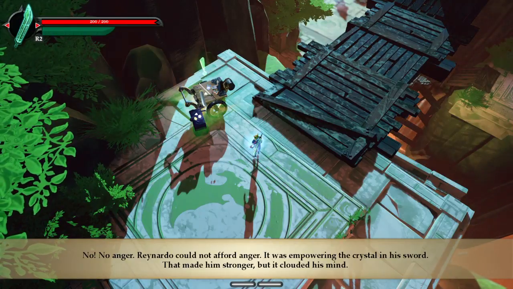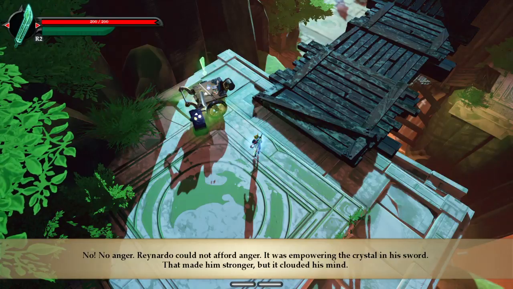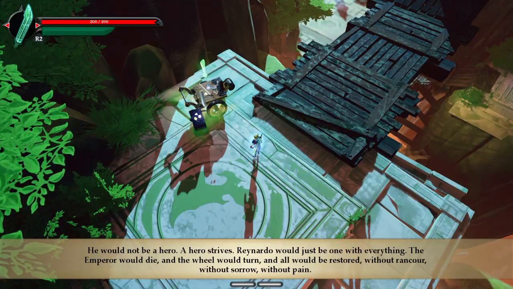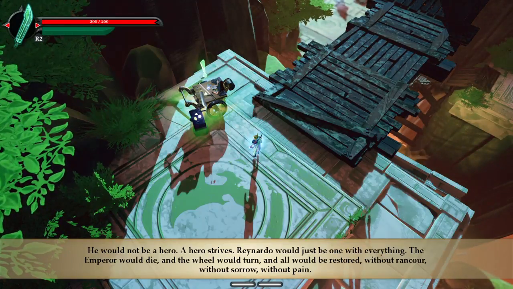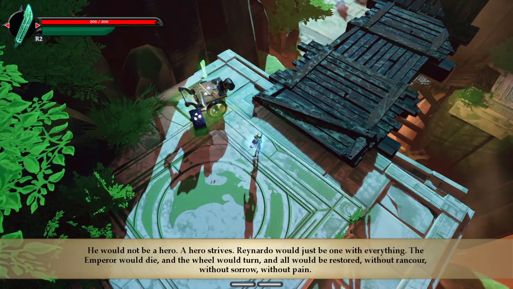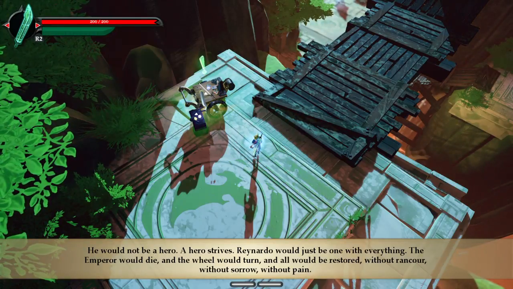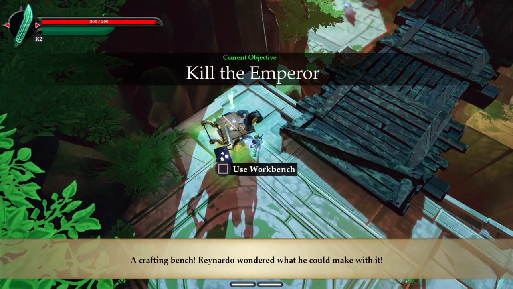Renato could not afford anger. It was empowering the crystal in his sword. That made him stronger, but it clouded his mind. He would not be a hero. A hero strives. Renato would just be one with everything. The Emperor would die, and the wheel would turn, and all would be restored without rancor, without sorrow, without pain. A crafting bench. Renato wondered what he could make with it.